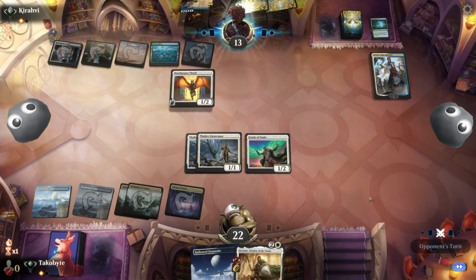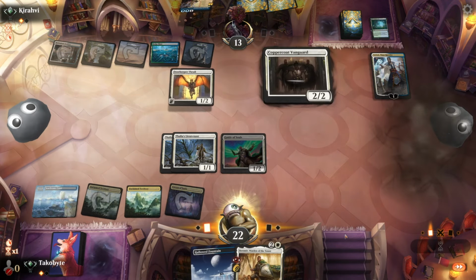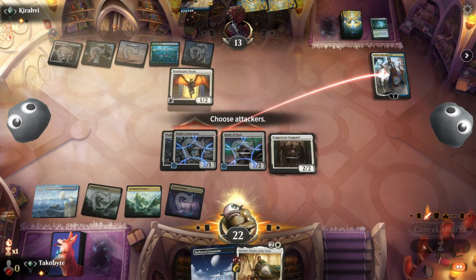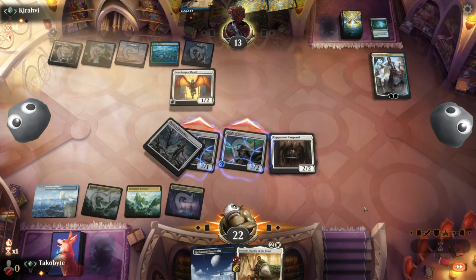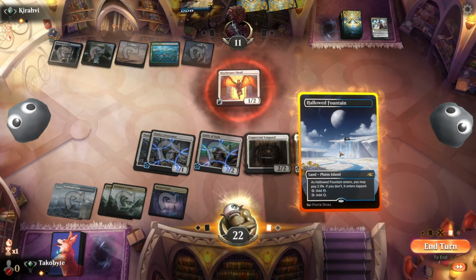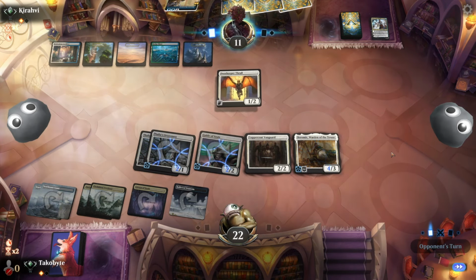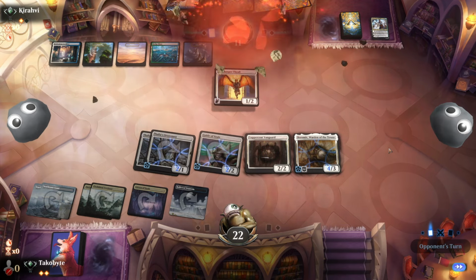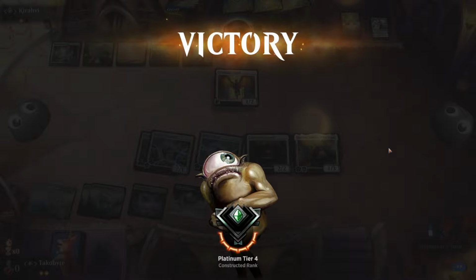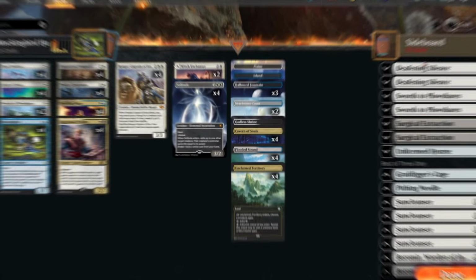Trust me, I have a plan. That's a good card. Only time will tell. That is an amazing card. Wow. Okay, somehow we got through that. That's such a bad matchup. Oh my god. All right.